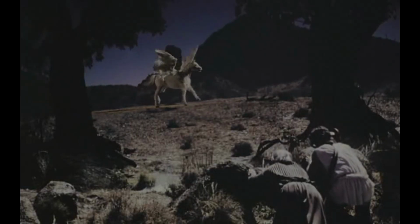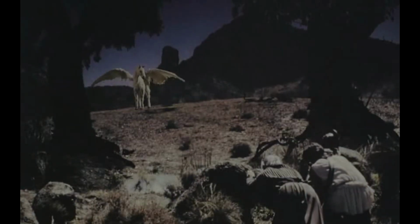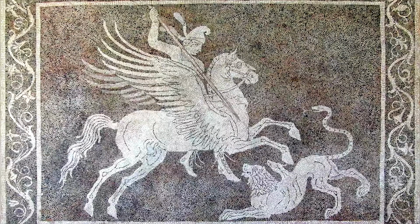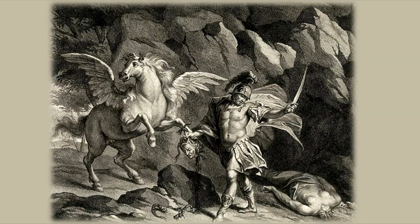Now, Clash of the Titans amalgamates the best parts from different myths. Pegasus doesn't actually belong to the story of Perseus, but to that of Bellerophon and the Chimera. An irony of ironies, Medusa was technically his mother, which, cleverly enough, I think the movie paid homage to in this scene.